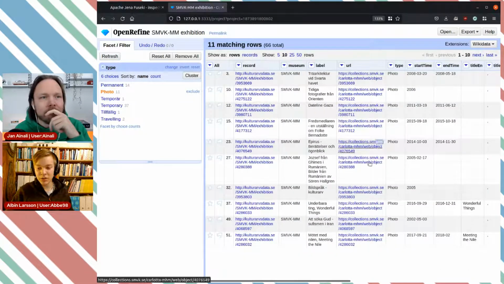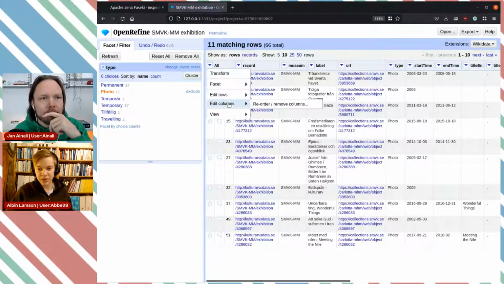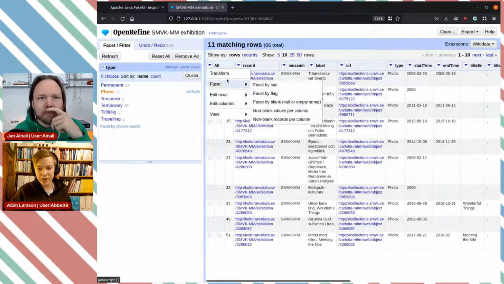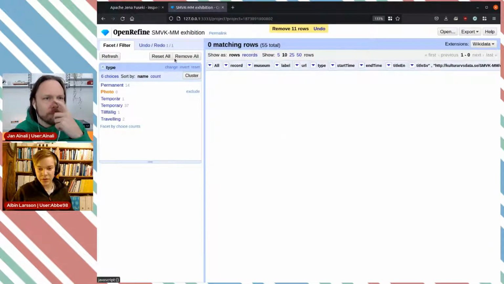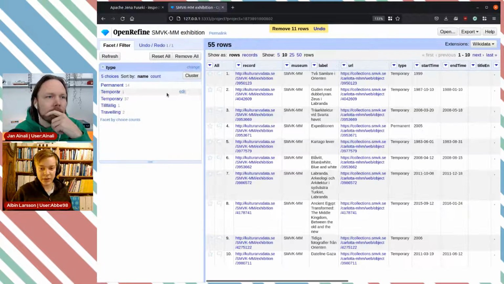So I'm going to click include here, actually. And here we should see all those 11. So we got essentially this. And I'm pretty sure all of these are duplicates. So I'm actually going to make it very easy for myself. And I'm going to say edit rows, remove matching rows. So everything that's currently matching my filter here in my facets, I'm going to remove. And that's it. We can see it turned 0. I can click exclude here. It updates. And this again should be all data. We should now have temporary, permanent, as well as traveling, as well as 2 things that aren't correct.